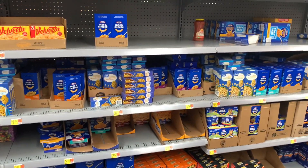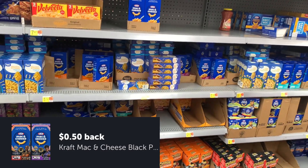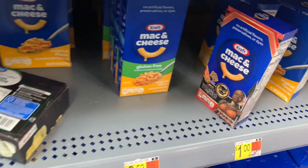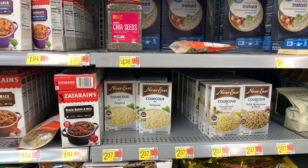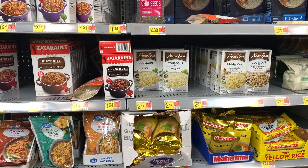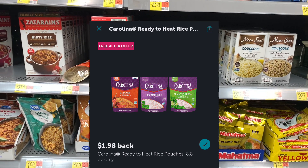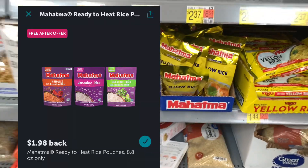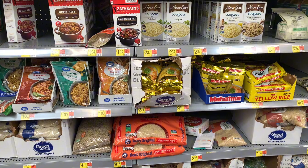The next deal is on the Kraft Mac and Cheese Black Panther edition, priced at $1.00. There's an awesome 50-cent Ibotta offer making that just $0.50 — a super easy rebate. Also, I forgot to include this the other day: there are two free rice Ibotta offers. The first is the Carolina Ready Rice at $1.98 — that one might make a small moneymaker. The other brand of ready rice is also $1.98 with $1.98 back on Ibotta, making it completely free. Check your store for those two freebies to help get to the bonus.